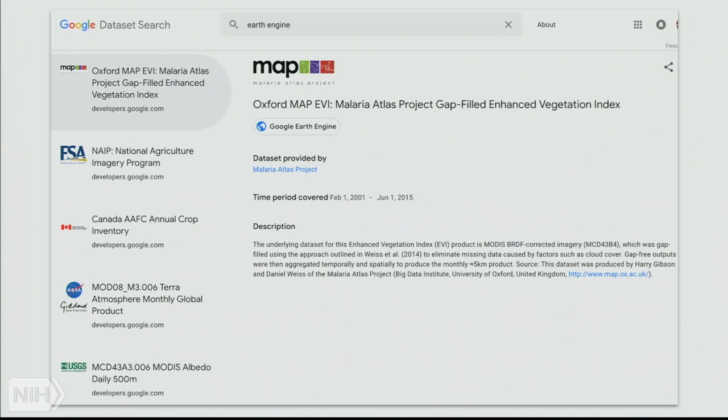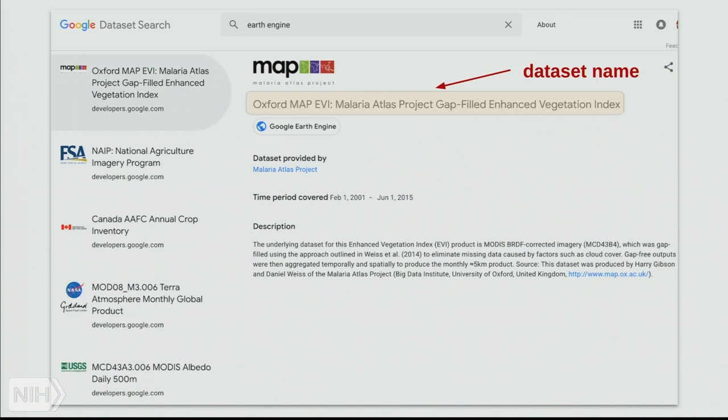So this is how our user interface looks. And it's slightly different from the normal Google. It's a bit of a richer description of the dataset. On the left-hand side, you have the list of search results in this sort of infinite scroll kind of way. And on the right-hand side, you have details of one particular search result. And in that detailed information, you have the metadata of the dataset.